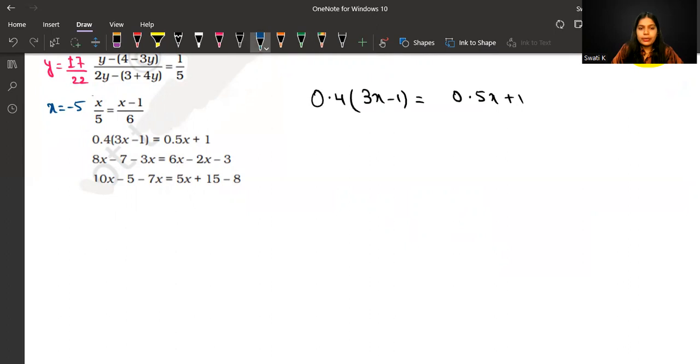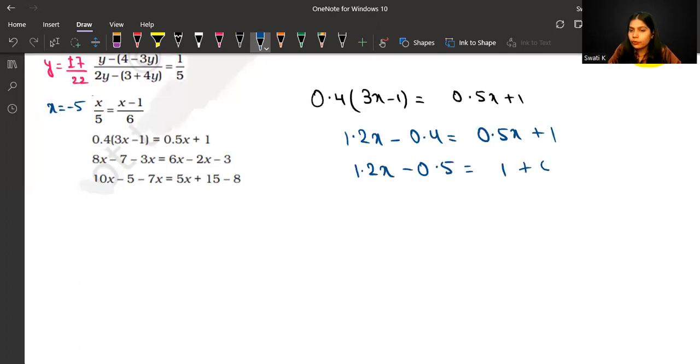Okay, so of course you'll multiply 0.4 with 3 and the answer is going to be 1.2x. Minus 0.4 times 1 is 0.4. This is 0.5x as it is, and then this is plus 1. So of course I have to find out the value of x. So 1.2x as it is minus 0.5, and this will become 1 as it is, minus 0.4 will become plus 0.4. Now this I'll explain you here, 1.2x. So I'll just write down the number 1.2 minus 0.5. It's very simple. You simply have to do 12 minus 5, that is 7. Of course, if you'll take a carry, this will become 12. 12 minus 5 is 7, and then this is 0, so 0.7.